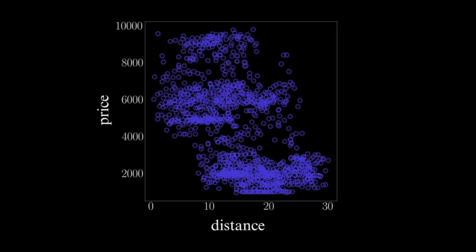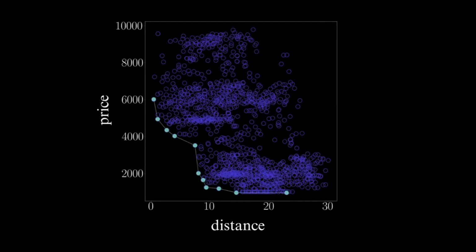Ideally, we want the cheapest and closest location possible, but since our experience from the real world tells us that these two rarely come together, we usually have to make a trade-off. The closer we get to the origin of this diagram, the more likely our wishes are fulfilled. The light blue line here indicates the location of all optimal solutions, the so-called Pareto frontier.